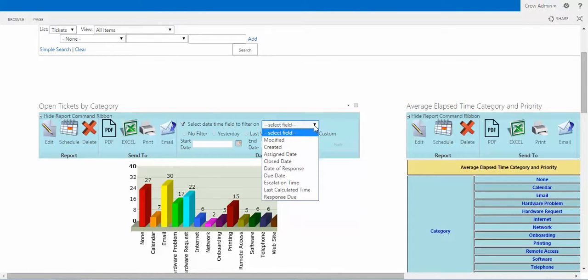You also have the ability to select different types of fields here if you want to filter based on particular information, or the time, the parameters of when this report is covering. So it could be today, yesterday, could be any custom parameter here from start to end date that you want to display within the report itself.